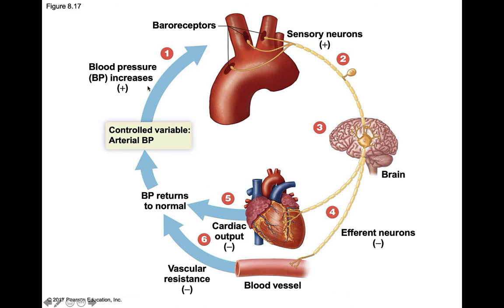So overall, blood pressure increases. There's an increased firing rate to the cardiovascular control center within the brain. And what this is going to do is basically result in increasing resistance. So vasoconstriction, heart rate's going to decrease, contractility is going to decrease, overall cardiac output decreases, and this will cause a return to normal blood pressure. And as noted, it would be the exact opposite if pressure were decreasing. In that situation, we would increase resistance and increase cardiac output to bring pressure back up again. So be able to explain the baroreceptor reflex for when blood pressure goes down or when blood pressure goes up.